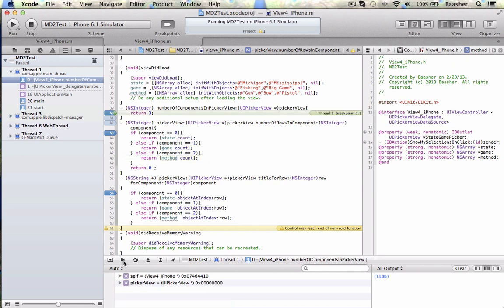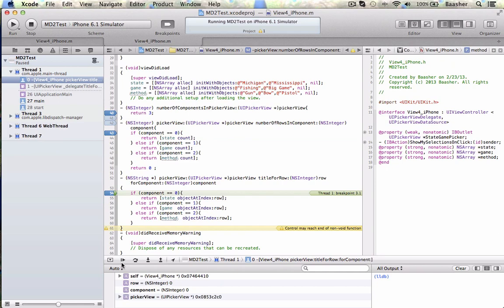Now it's going to go back over there and call that 3 again, and repeat that one another time. Now it's going to start calling picker view title for row, and this time what's in component 0, row 0.